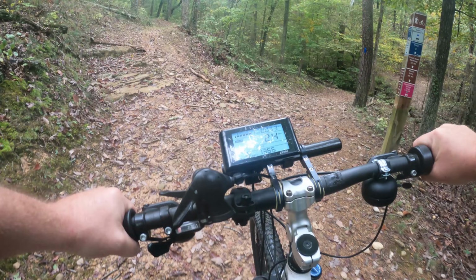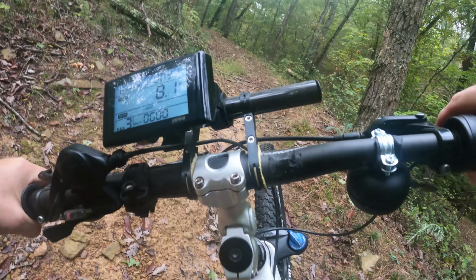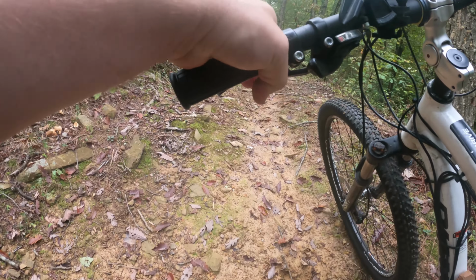Alright, I'm going to take the Allen's Mountain Trail. I'm going to take a right. I got to get a running start. That's steep. Oh, my brakes. Spike is too tall. Here we go. That's too steep. Jeez.